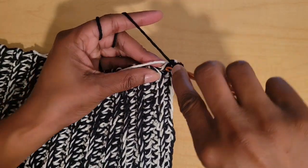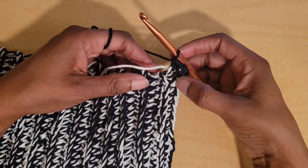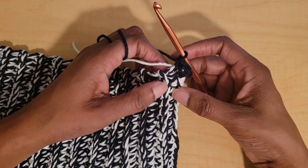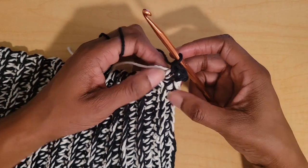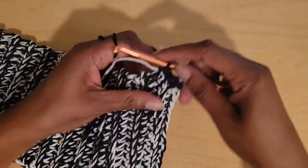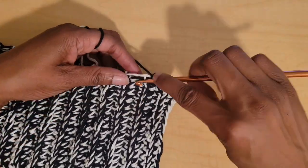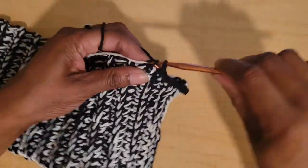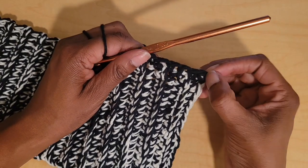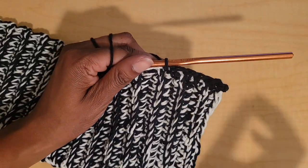On the sides of rows, we're going to put 1 single crochet in the side of every row. You can divide the rows by these ridges here, and inside the ridge is 2 rows. So 2 single crochets inside of this little ridge would be 2 rows. Just go ahead and put 1 single crochet on the side of every row, and you should have 40 single crochets, not counting the first 2 we made.